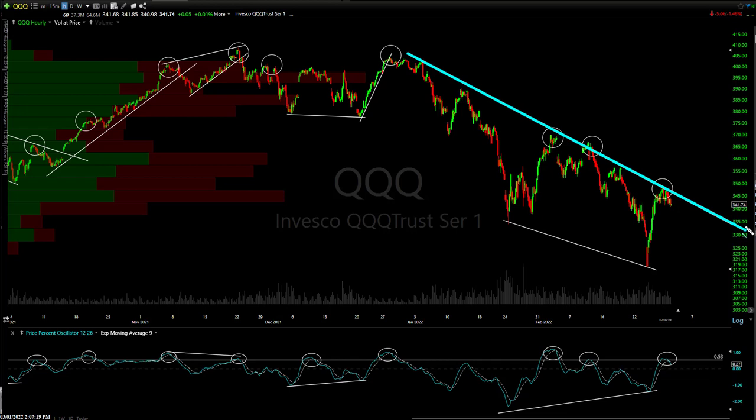QQQ gave you what was just a nice looking sell signal. That 0.53 level, went over these yesterday. Each and every time the PPO has gotten up and crossed that level or kissed it, we had tops ranging from little tops, little pullbacks to bigger tops. And in this version of the chart, I have the divergences you can see. So that divergence marked a bigger top that walked us all the way down here. You had a divergent low, and then little trend line breaks too. And so this was the same trend line break.